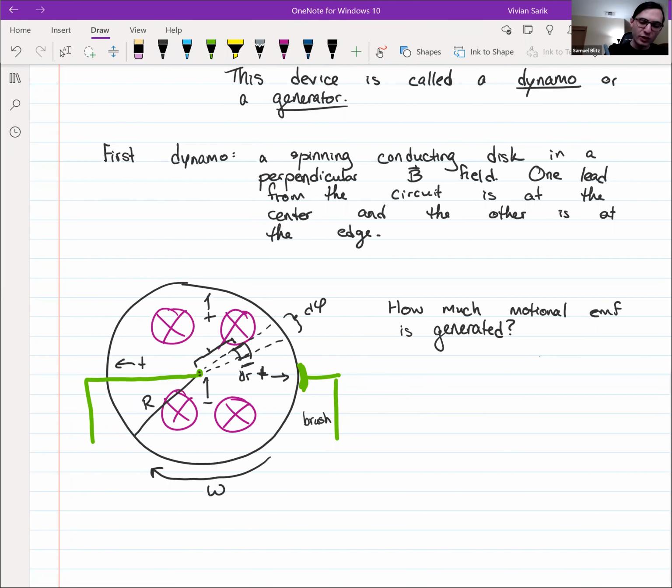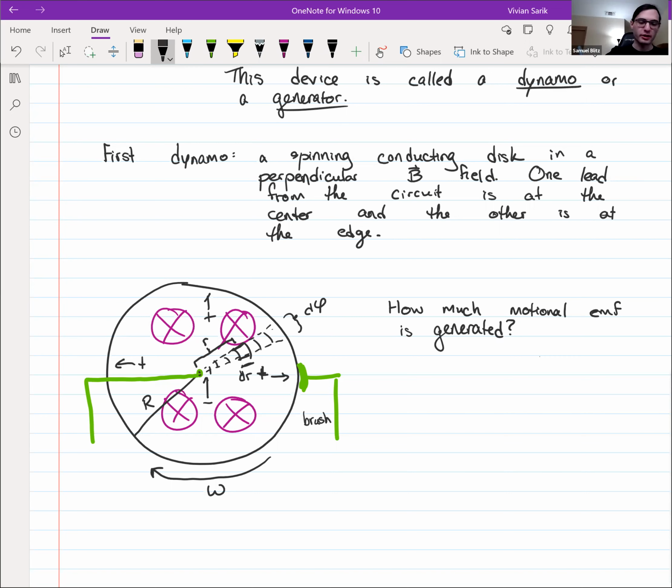The reason why we can't just do vBL like we did before is because the velocity of each little chunk is different. It's moving at a fixed angular velocity, and so the speed on the outside is faster than the speed on the inside. So we have to figure out what the EMF is across just a little chunk and then add it all up. If the voltage at the center is 0, then the voltage just outside the center would be a little bit bigger. Then the voltage in the next chunk would be that little bit bigger plus a little bit more, and so on. So it would add up all the way to the edge.